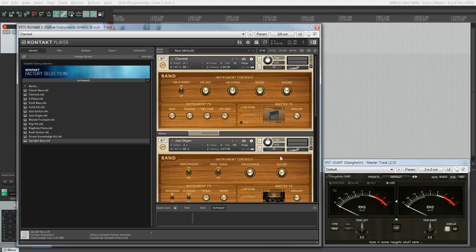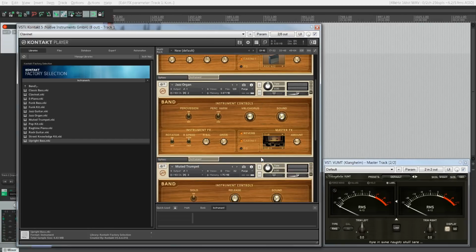And again, if we look at the organ, there are some sounds that are applicable for the organ itself. So we can switch on the vibrato chorus, percussion on and off, adjust the sound. And you're not getting any control over the drawbars here. This is just a sample, probably a sample, I would imagine, of Native Instruments' own emulation, the B4 I think it's called.